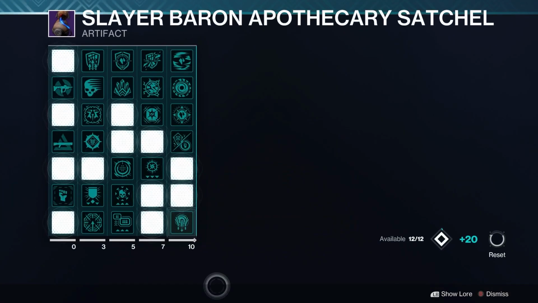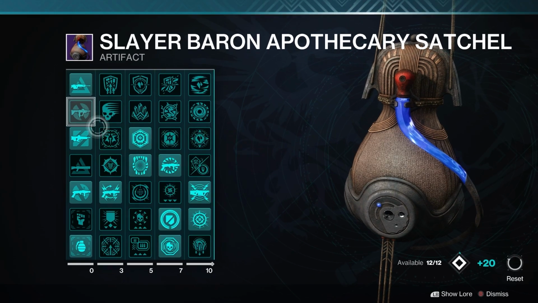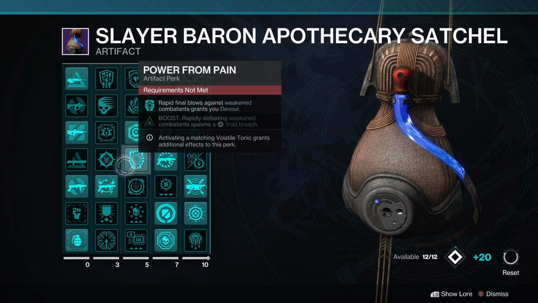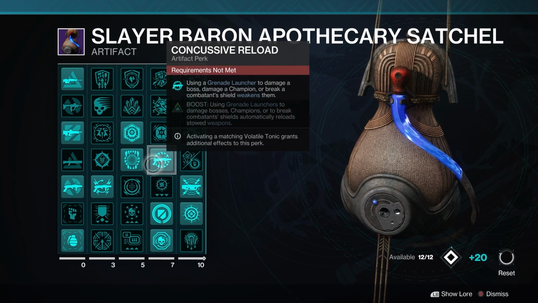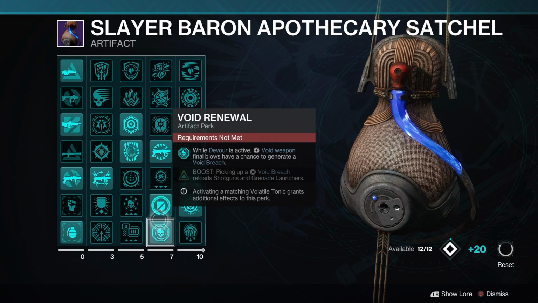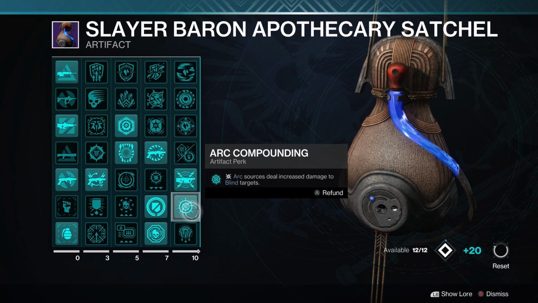With the artifact mods, obviously we're going to have anti-barrier scout rifle on for that little extra breaking of the shieldage. We're going to have rapid impacts for our special grenade launcher. We're going to build into Devour with Power from Pain. We're going to have this on as well because we have the aspect where we go invis after we finish, so getting that little extra damage resist is nice. Concussive Reload, so we're weakening everything we hit with our grenade launcher. Curative orbs to make a ton of orbs because this build is all about making orbs, as well as Void Renewal, so we can make some Void breaches as well. Kinetic Impacts, again, to have that unstop stun with your grenade launcher, and Arc Compounding.